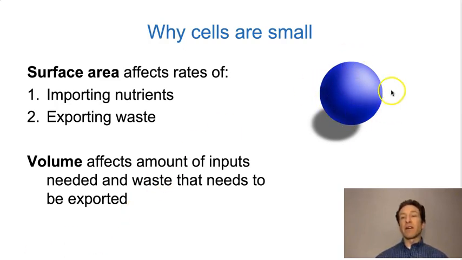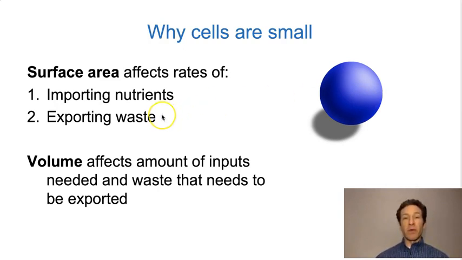Cells are not technically spheres, but it's nice if we just imagine a cell as being a sphere, and then we can think about what would happen to that sphere, and we can say those same rules probably apply to similarly shaped cells. So if this sphere was actually a cell, it would need to do some things to stay alive. First, it would need to import nutrients from outside. If it was unicellular, maybe this would be floating in the ocean, it would need to import nutrients from that ocean water. But even if it was multicellular, say a muscle cell, then this cell would still need to import glucose, oxygen, and other nutrients to survive from the fluid in your body.